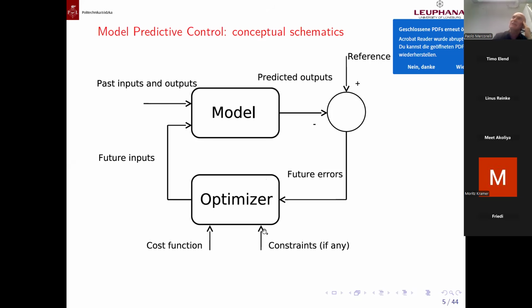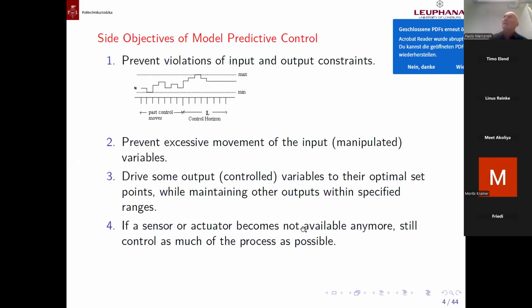I would like just with this scheme here to show you that we have an optimizer. Probably it's better to speak in this sense, which consists of a cost function. About the cost function, I told you a lot. No? Constraints, about the constraints also, we have seen what is the meaning, and we will see in this context what we can do. For instance, here we have seen the limitation of the input. I cannot apply 1000 volts to a small motor which does not accept 1000 volts or negative volts. It could happen.